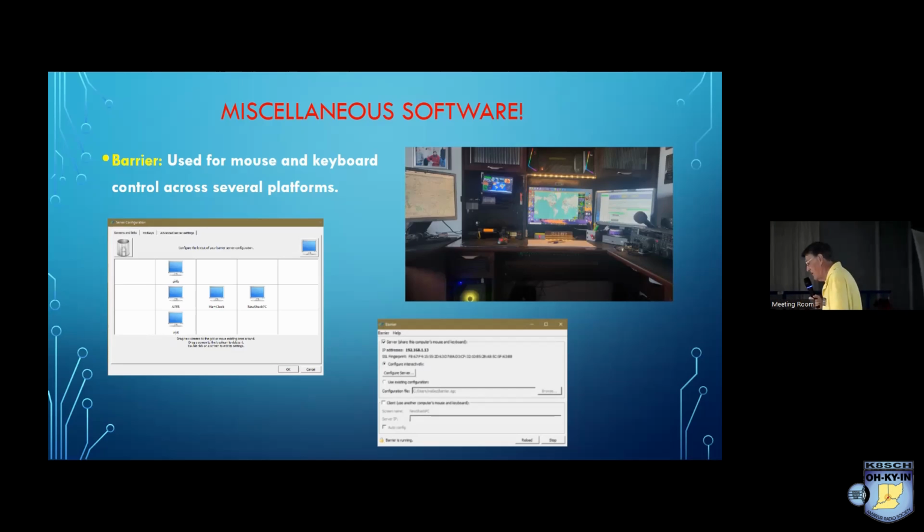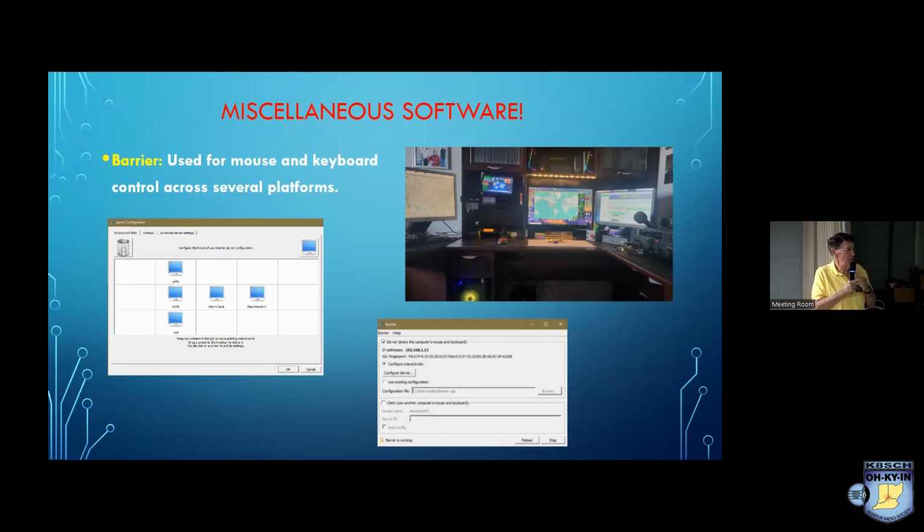Now you'd think I'd have 3 keyboards and 3 sets of mice in order to control all those. Well, with Barrier, I have 1 keyboard and 1 mouse. All I do is drag it across the screens, and it doesn't care what the platform is. It can be Linux, it could be Mac, it can be Windows, and I just seamlessly move right across. Once I'm on that screen, the keyboard takes over like it knows it's on that particular device.